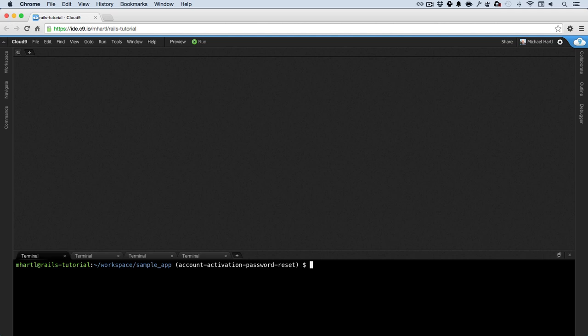Since this is such a big milestone, let's make a quick commit. We can also push up the topic branch to make sure we don't lose any of this work we've done. We have a remote backup.